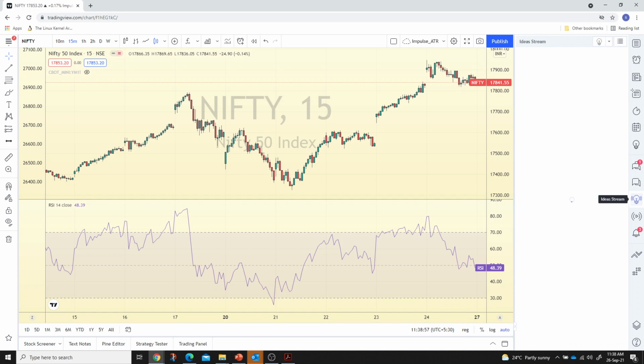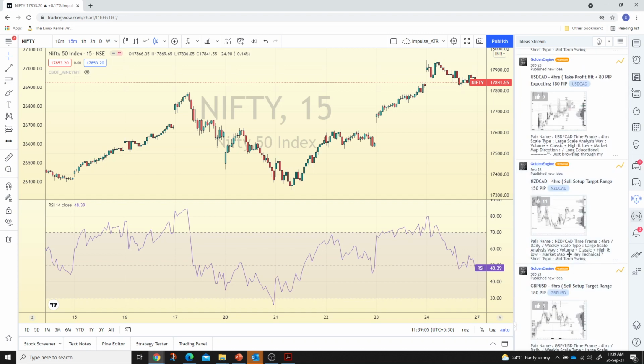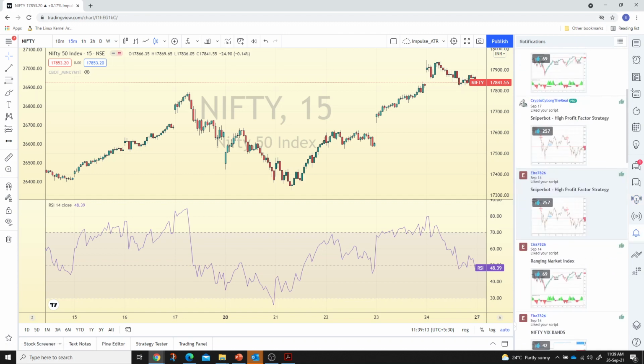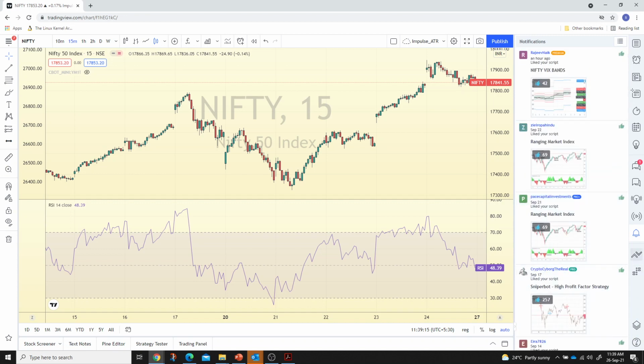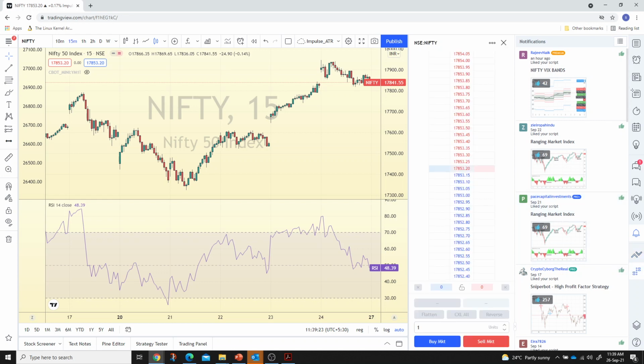These are idea streams. So for the person whom I'm following, whatever they put as an idea comes here. I can also see some podcasts during trading notifications. So for the scripts which I write, when people are liking them, I get notified. Then if you're connecting to the broker, it shows you the order panel. And then it also shows you DOM, so this is the depth, market depth. Currently market is closed, so you don't see anything. If this is integrated to your broker, you can also buy and sell from here, like your broker platform.